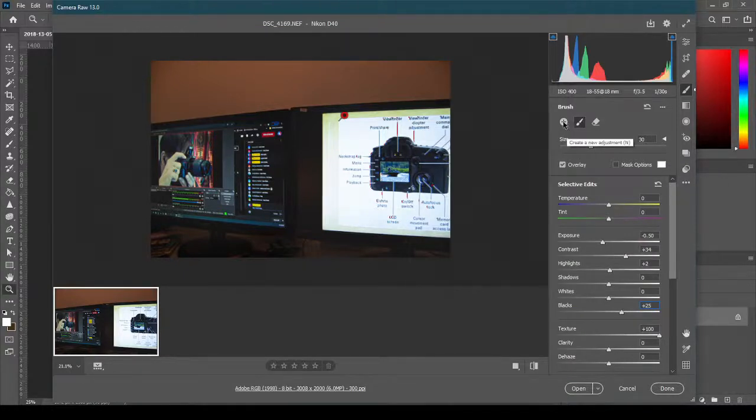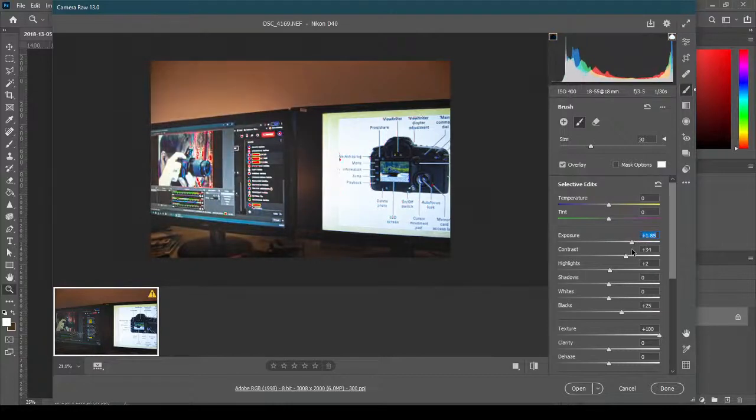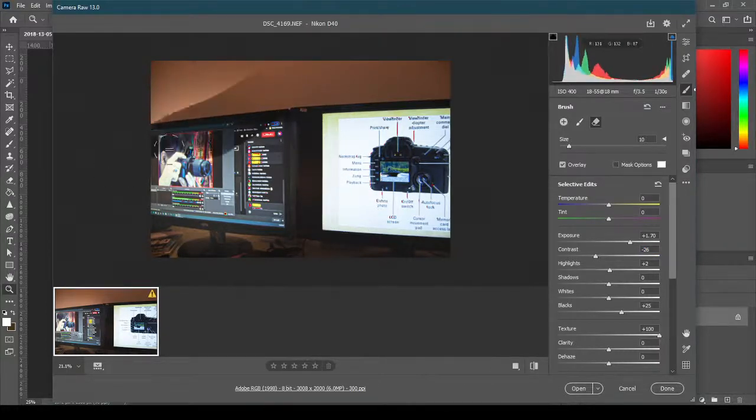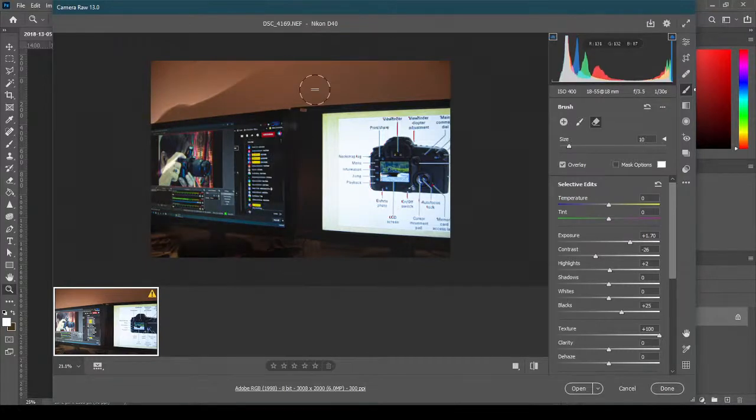If you want to create a new one, then you have to press this, then adjust this one, apply here, and you can change this one as well. So you have to take a new option, and then do that. Suppose I don't want this one, so I can take this eraser tool and remove it by erasing, and you can see that it is erasing now, and I can erase this one as well. So I can erase whatever I have done so far.